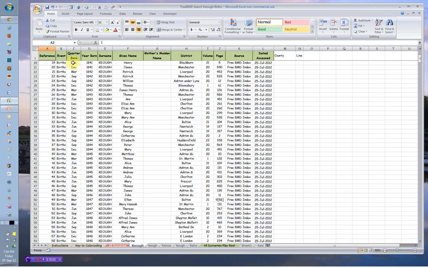It gives you the quarter, the year, the surname, the given name, the district, the volume, and the page. You'll notice that after I entered all of that information, every single one of those entries was copied and pasted in. If it's a small surname, you can do it in one copy and paste. If it's a longer one, you might have 2 or 3 groups that you have to enter. Copy and paste all of that information first, and then tidy up your entire worksheet.